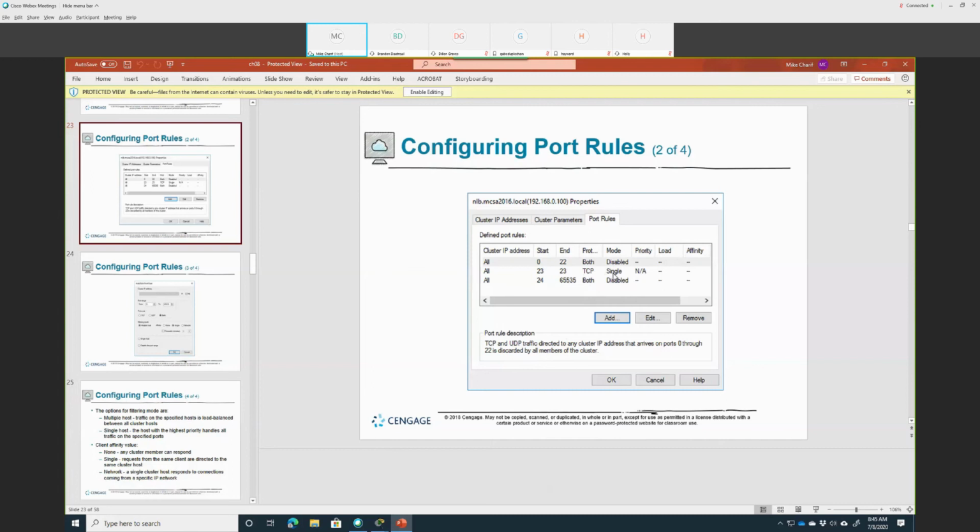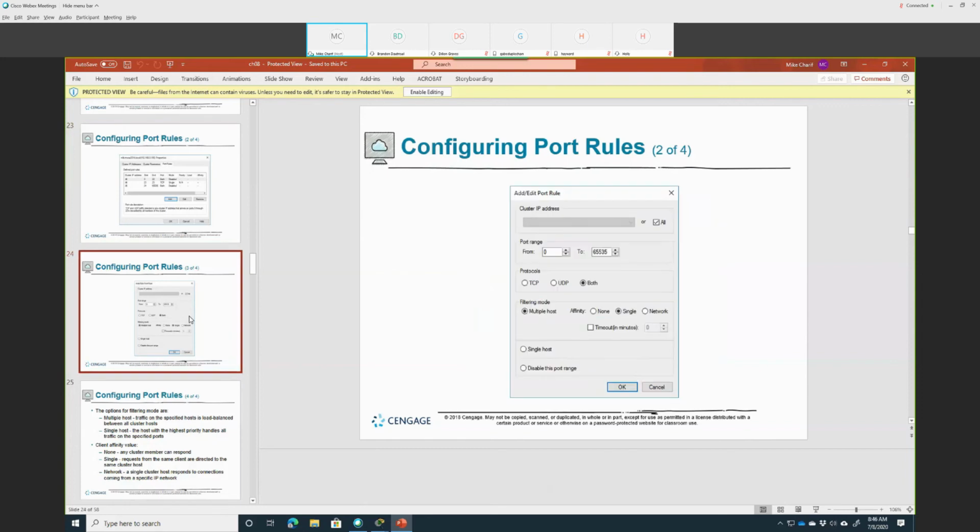When you put that in mode single, for example, if you have a client accessing host 1, you can always access the same host. Let's say you have 3 servers in the cluster: server 1, server 2, server 3. If you put them on single, they always connect to the same server. Okay.